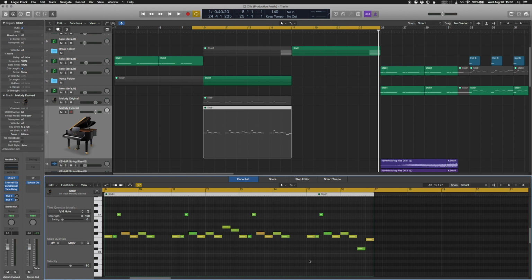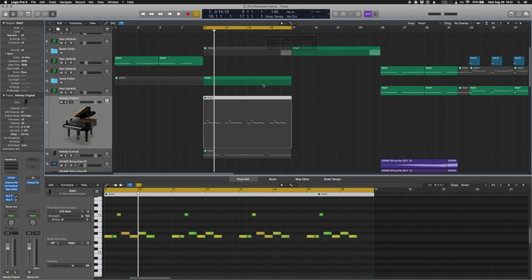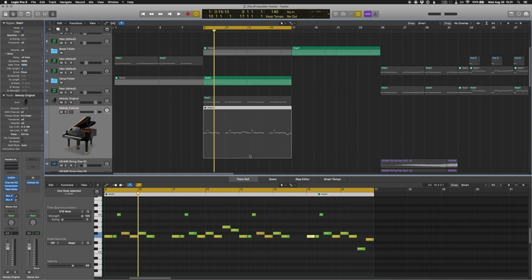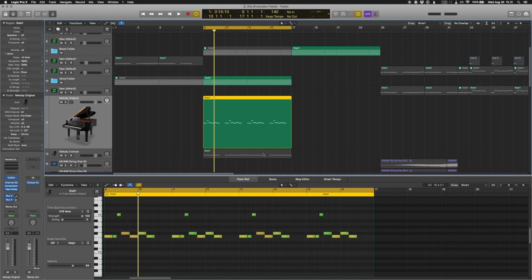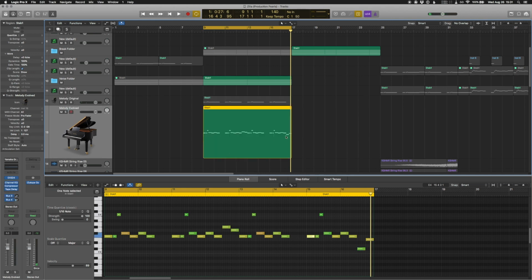In terms of music theory, I've simply utilized the minor third and the minor sixth as a way to resolve back to the root note of F. Let's just take another quick listen of just the piano playing the very simple beginning and evolved versions of this melody. So here's the original. Doesn't even really sound right anymore now that you've heard the evolved version, right? Let's hear the evolved one.